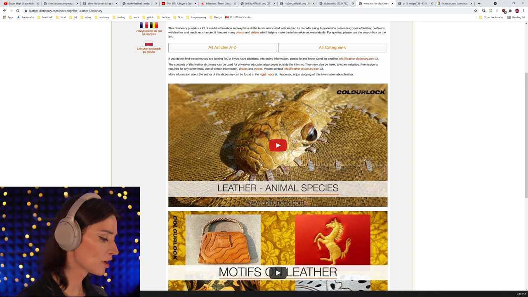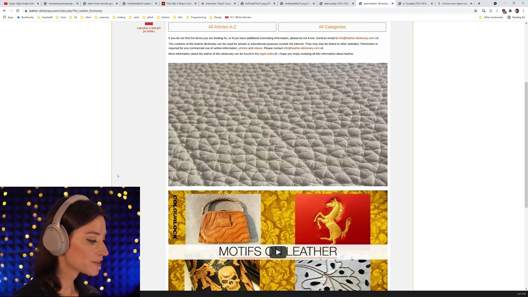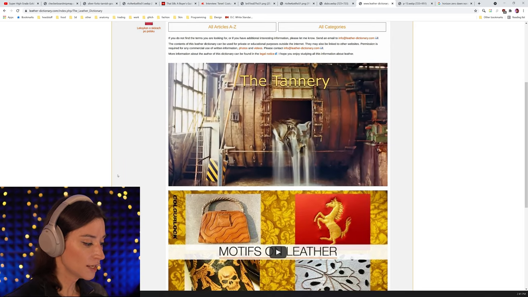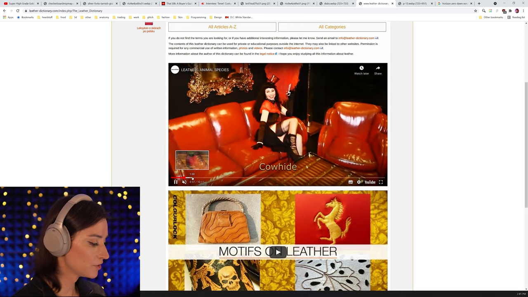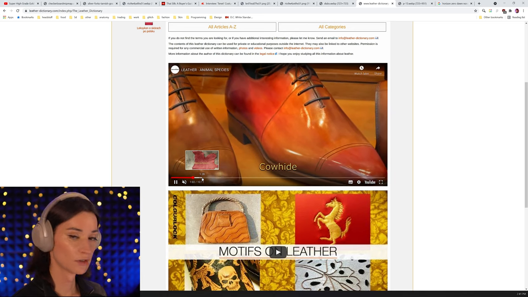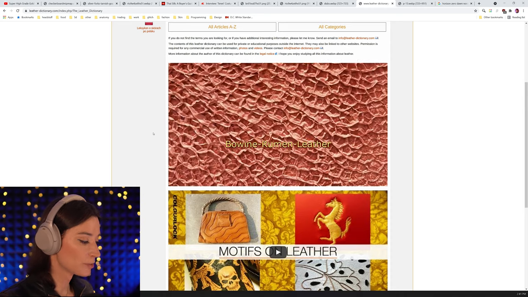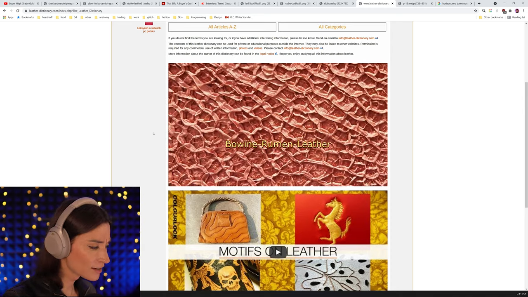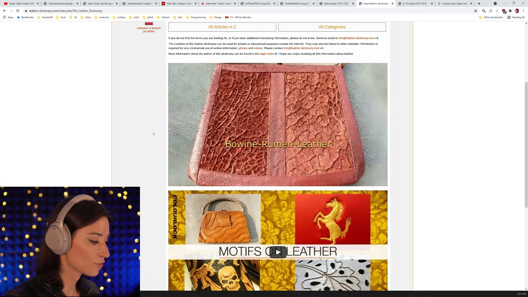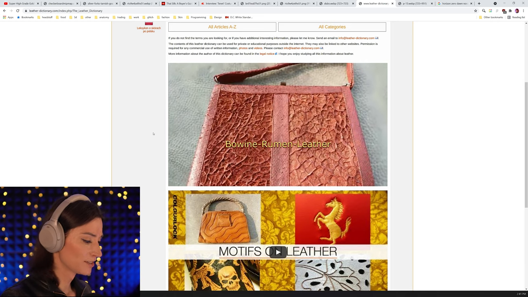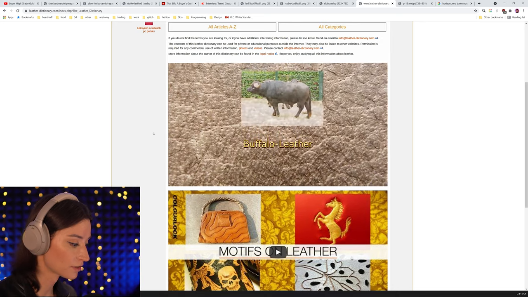And you can spend so much time just going through this. Just looking at this particular video that's on the website, you already start to see that different animals will give you very different types of details on the surface of the leather, right? I think this is inside a stomach. This is stomach leather that we're looking at. And look at the patterns that are getting created there. Look at the nice cellular Voronoi-ish pattern that's in there. It's really, really awesome. It's a bit gross too, but there's no denying that it's very original and very interesting to look at, right?